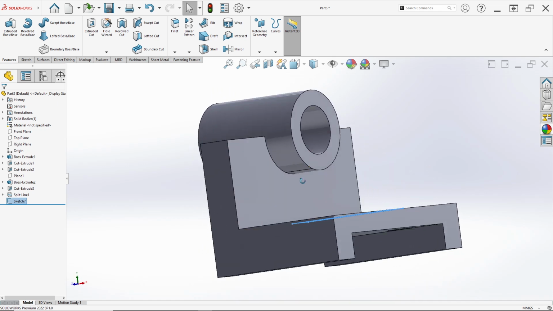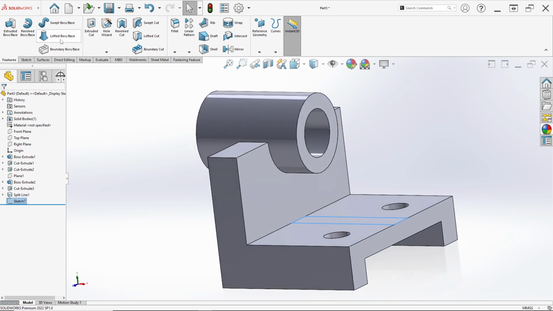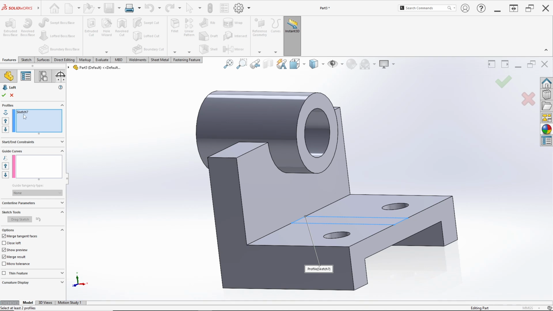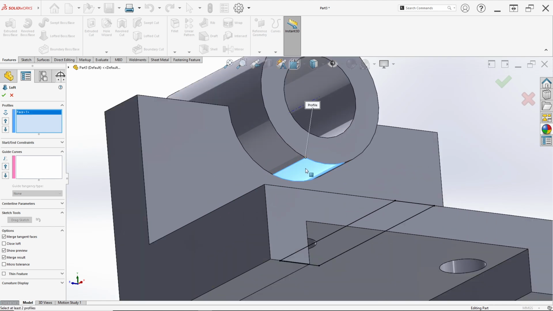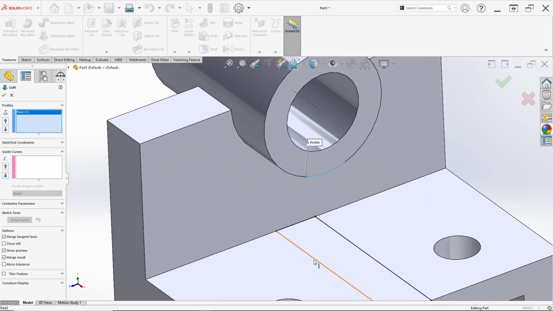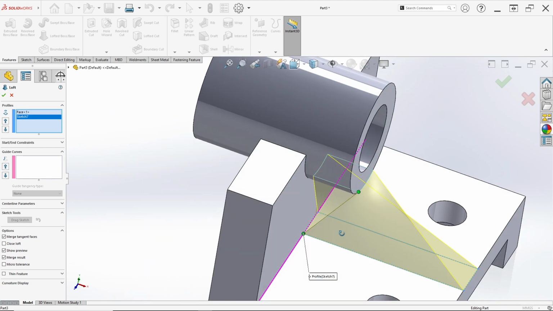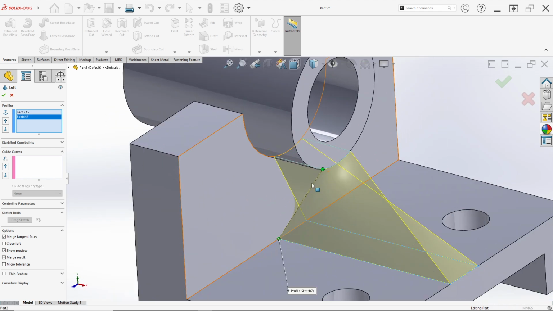To make the rib on the cylinder, we use the feature called lofted boss or base. Just click here. We can clear the selection here for profile. Just click this face or this sketch. We can see here there are two green points.